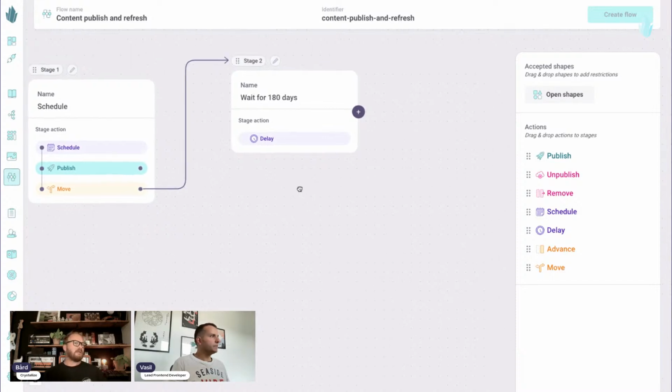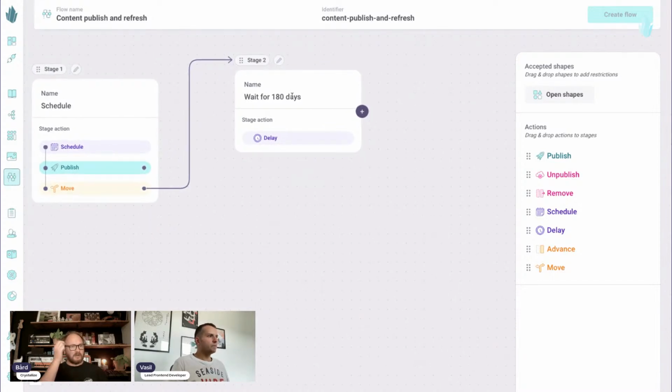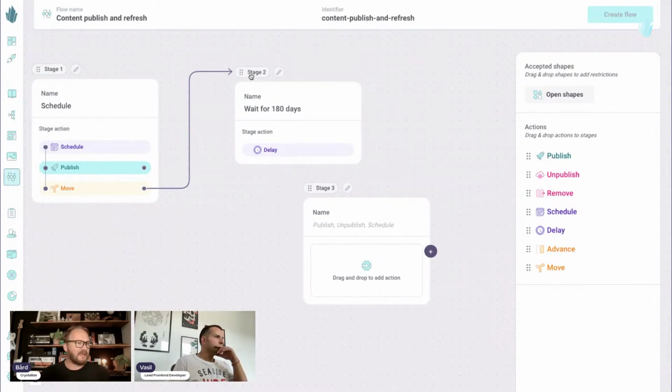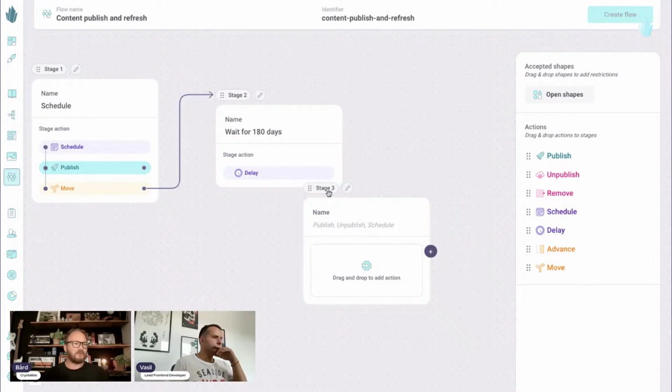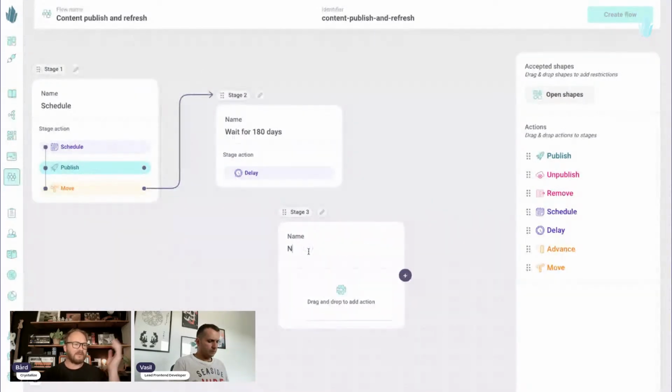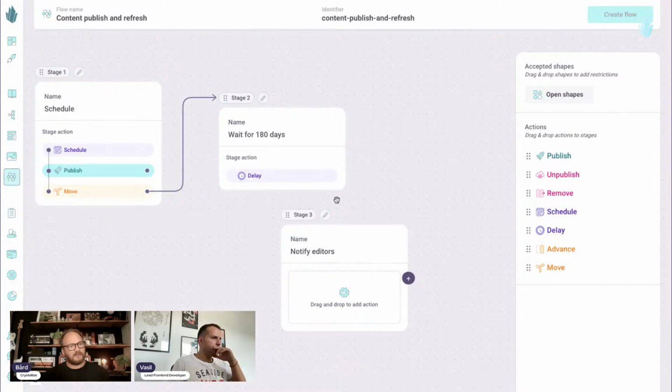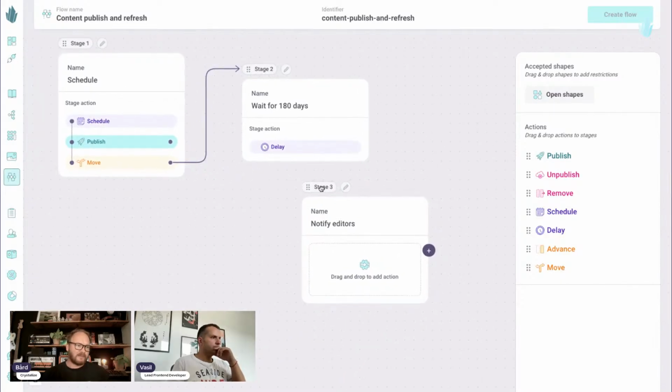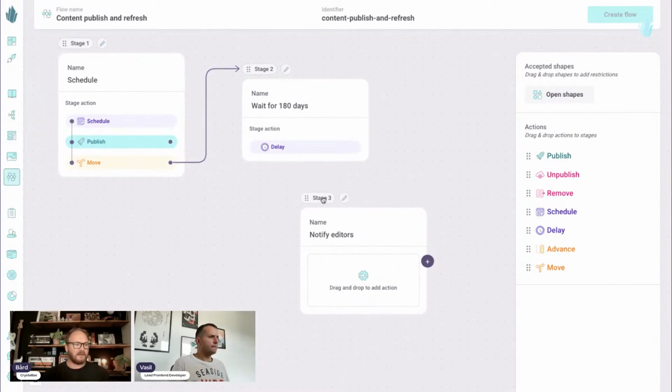Yeah. So let's say we make another stage which notifies editors. Let's do something simple, sending a Slack message when you get to this stage, listening to the webhook, and it says on Slack, here's an item, Vasil, you should update it. Okay.